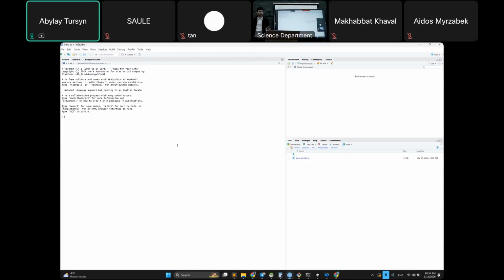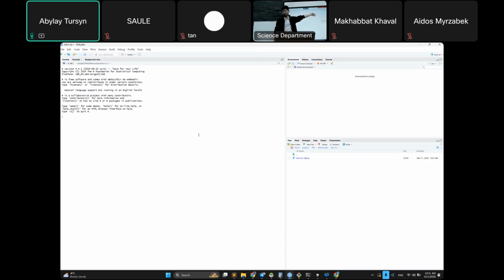So basic steps, right? We have three main windows. We have this console where the output, like R itself, is here. So you can directly work with it. You type R commands in R language, and it returns here. Then here, this part, the environment, or upper right section.